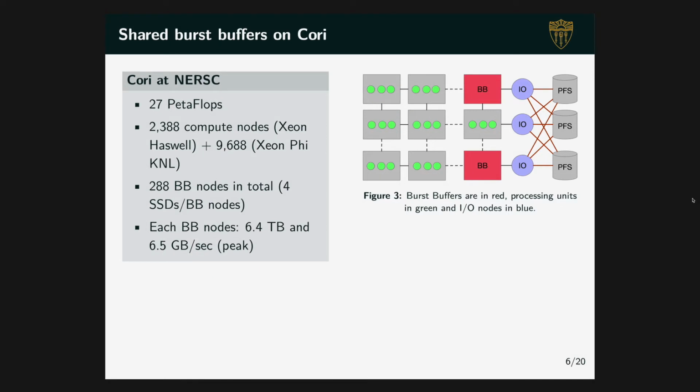The second burst buffer design is a shared one. In this burst buffer design, you don't have dedicated burst buffers on nodes, but all the burst buffers have been gathered into several servers called BB nodes, and each compute node has to access those burst buffer nodes if they want to use and communicate files on the burst buffer.